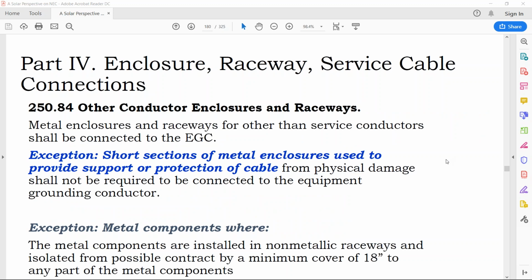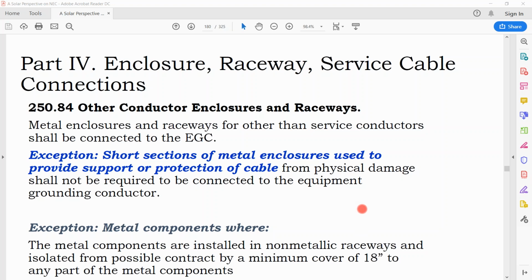There are exceptions. It says short sections of metal enclosures or raceways used to provide support or protection of cable from physical damage shall not be required to be connected to the equipment ground conductor. So what might that be?